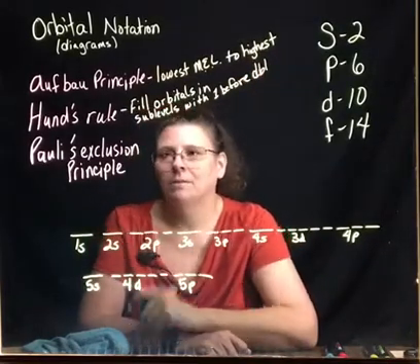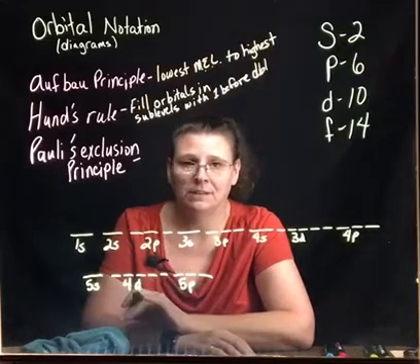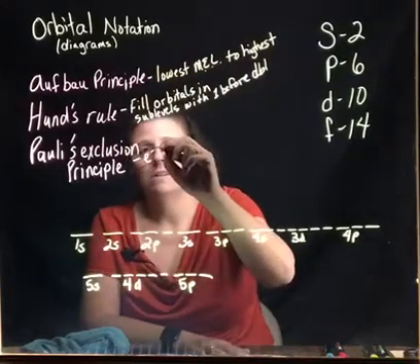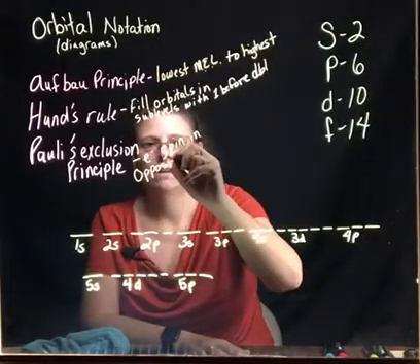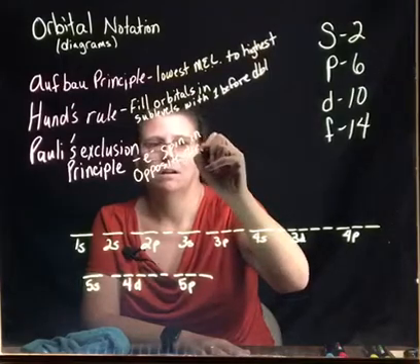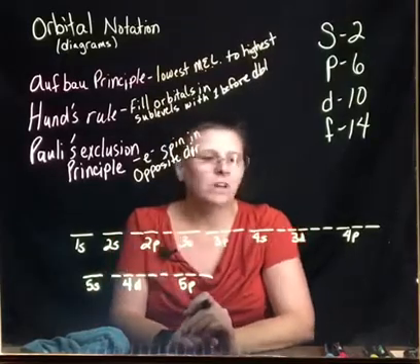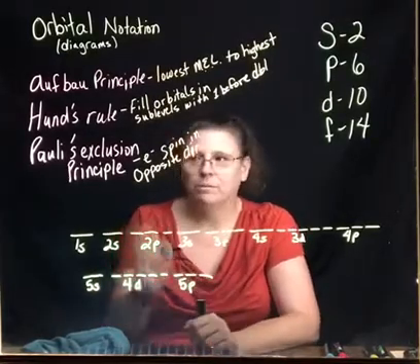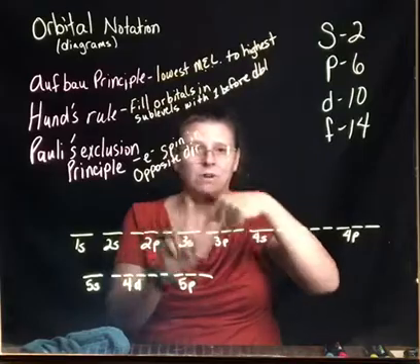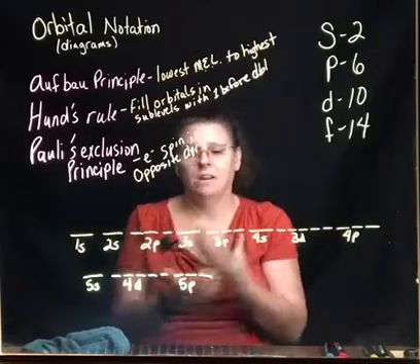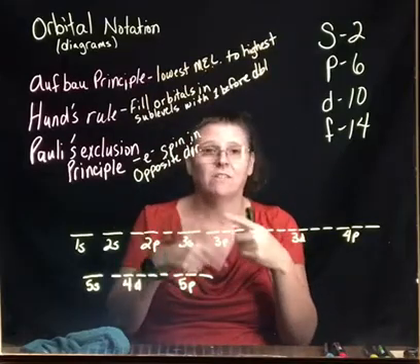Okay? Now, the last thing that we have to know is Pauli's exclusion principle. That says that we have opposite spins. So electrons spin in opposite directions. We do this by showing arrows. We use up and down arrows. What Pauli says is that one arrow has to go up, one has to go down, because the electrons have to spin in opposite directions. If they didn't, they'd run into each other. They don't like each other. They like their space. They just like to be out by themselves, so they go in opposite directions, so they never hit each other.